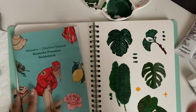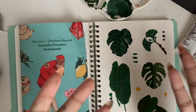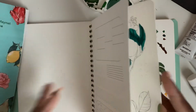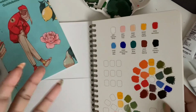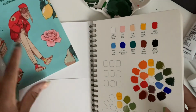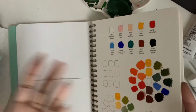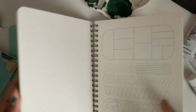But I would not go into this if you have no prior information on painting in general, because the first few pages of this workbook are easy things to note, easy thoughts about how to work paint, how to mix paint, and how to get certain colors, which I already have the information for from doing acrylic paint. But other than that, it's a great workbook.